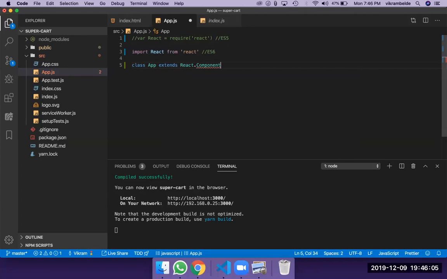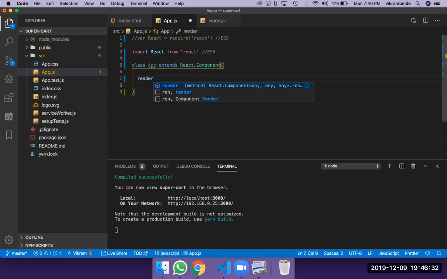And inside this component, I'm using a curly brace in here. This is a class component, because I'm using the class keyword to create my component, and inside it I have a function called render. Remember, every React component must have a render method. We'll see what the other methods are. Render is a plain JavaScript function. And what does that function return? Whatever is returned by that function is what you see on the UI.